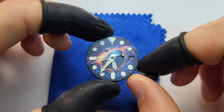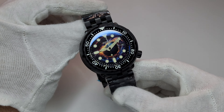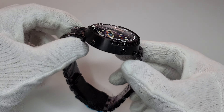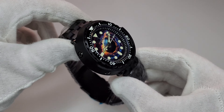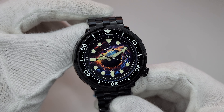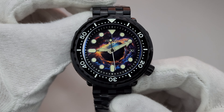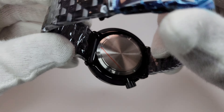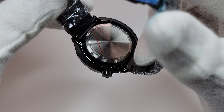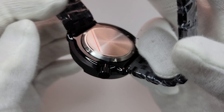Now we're basically done. Let's put it back in the case. Okay guys, it's done! What do you think? I love it, absolutely love it — I want to wear it now. It's so beautiful. I like these space galaxy dials — they are beautiful. Just look at the hands; the hand colors match the dial colors perfectly. Wow, just wow. I've also changed the case back to a clean one, and soon I'll have a laser so I'll be able to engrave anything on it. I'll continue doing these galaxy mods and make something about the galaxy theme to match this style.